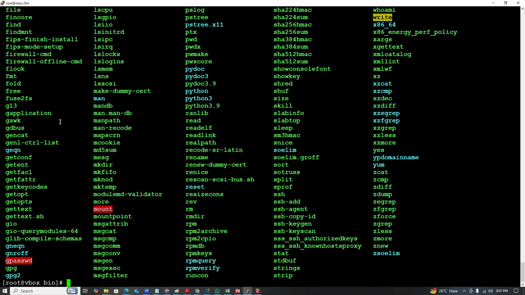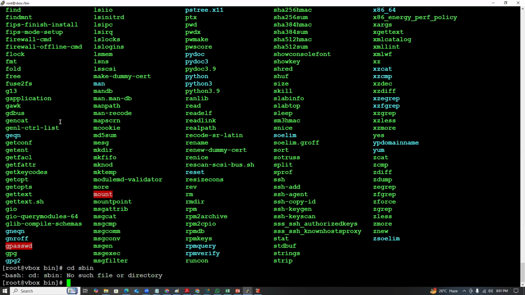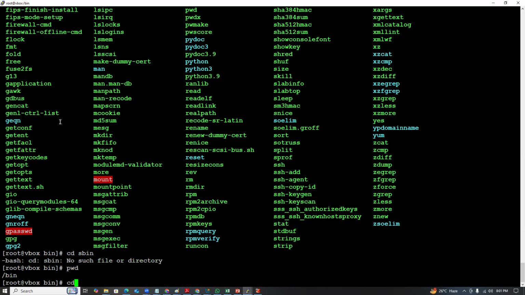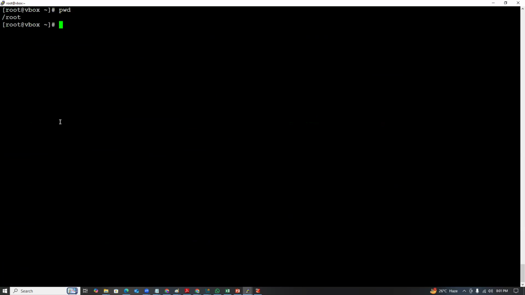I want to see how you get to here, because I'm typing. I did put cd sbin, but it's just not giving what I see. You are trying sbin, and it says there is no such file or directory. For example, you are here. Where are you? You are under the root directory. If you press ls, which is nothing but a list of files and directories, are the directories available? The bin directory is available under which directory?